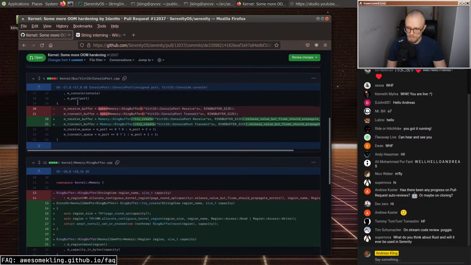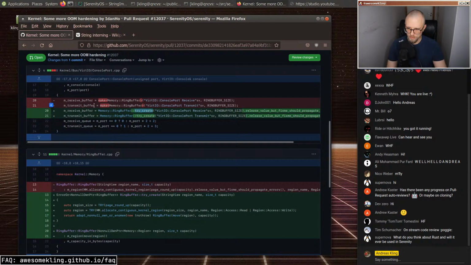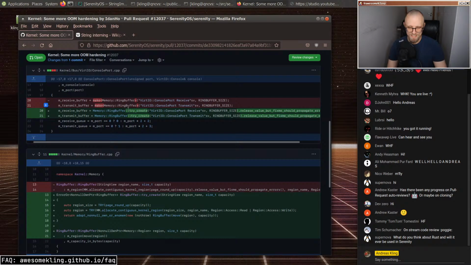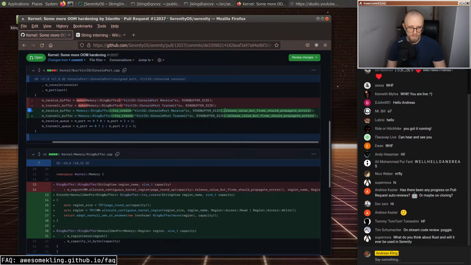So this one is making the RingBuffer class, instead of using the make convenience function here that just heap allocates a new object and constructs it, we now have a try create pattern. Of course, this isn't really taking it all the way, because he's switching from the infallible make to a fallible try create pattern, but then immediately upon receiving, I assume, an error, he then uses release value, but FIXME should propagate errors.